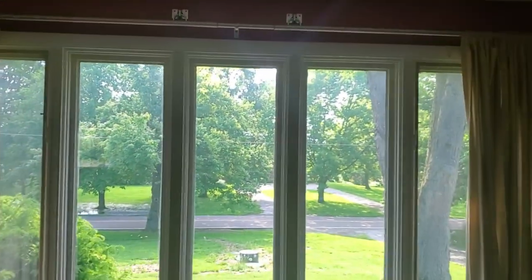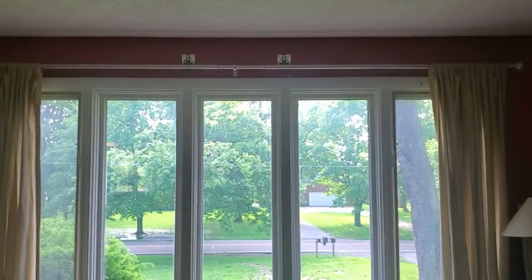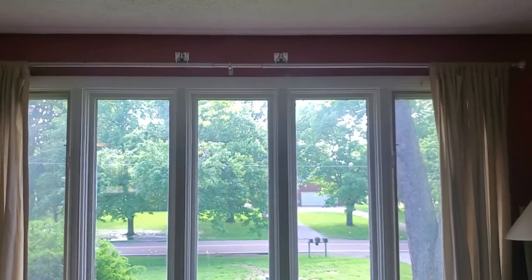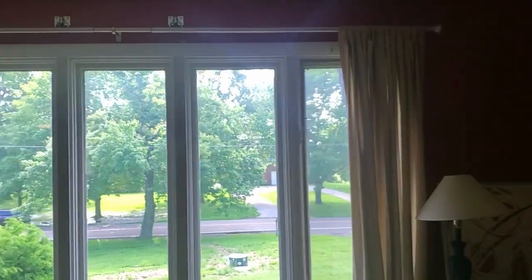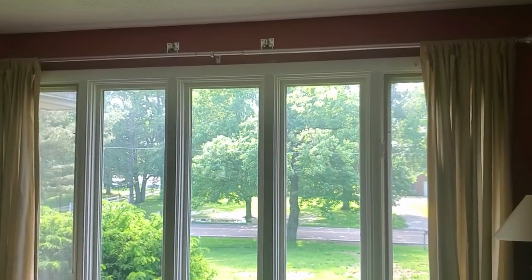So this is the window that we'll be installing the shelf on. This is going to be for my succulents. There were plants hanging there before. There'll probably be some more plants that are going to hang on the curtain rod until I change that out. This entire room is going to get repainted and redecorated at some point in time. But for now, I've got the hardware that is up there. The rope is actually going to hang from that hardware, and then there will be shelves floating on it.